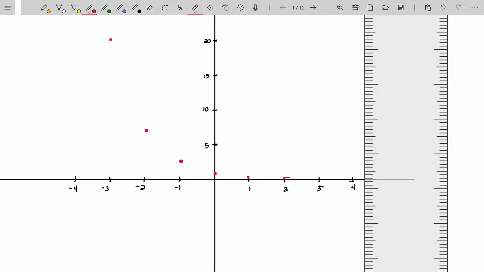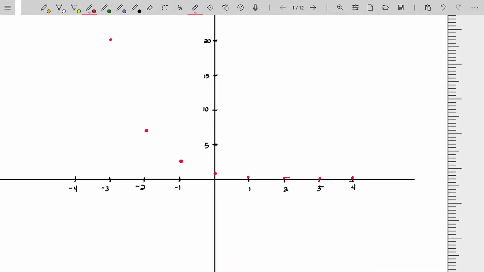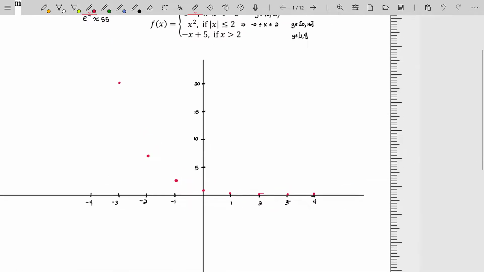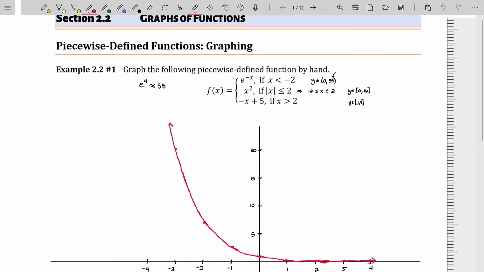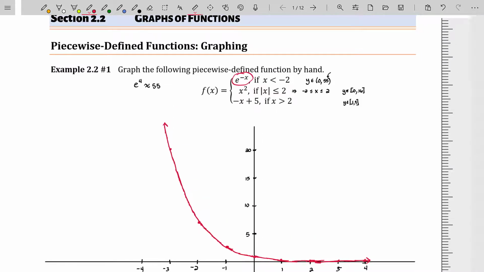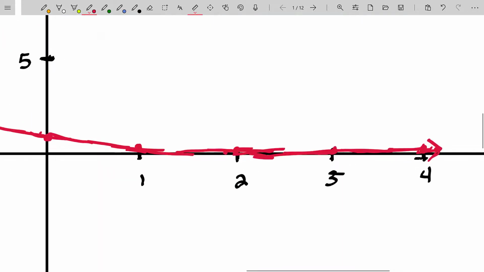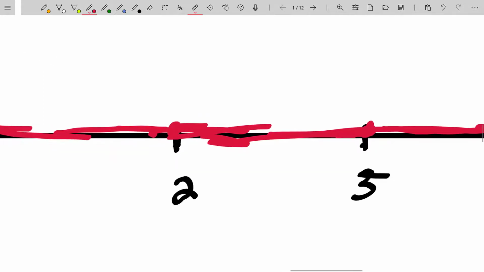They get closer and closer to 0. Just remember that e, the exponential function, is not ever going to actually be 0. It just gets really close to 0. So that red graph is actually the graph of e to the negative x. There is a little bit of ink that spilled over below the x-axis there. Ignore that ink because honestly, e to the negative x will never touch 0.